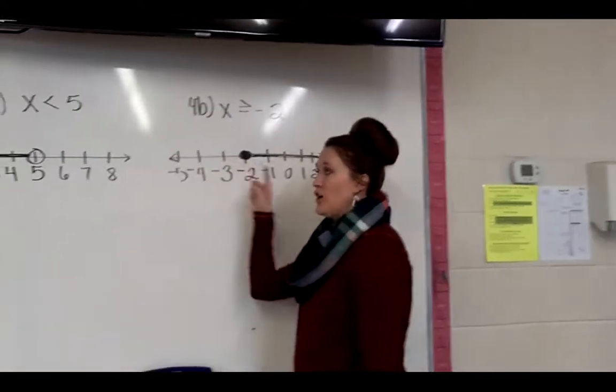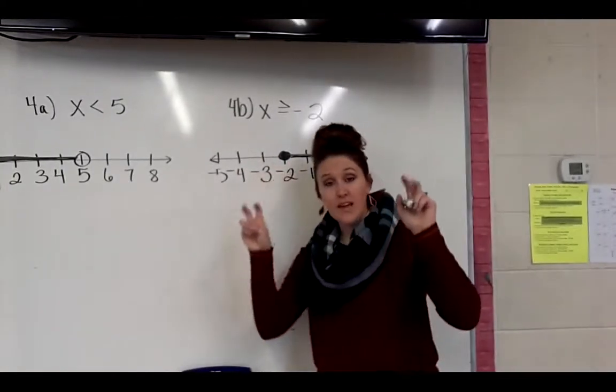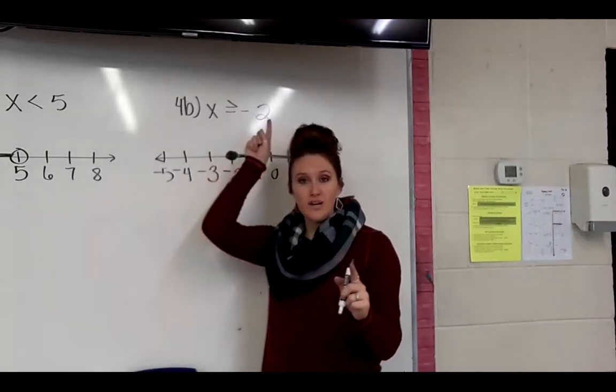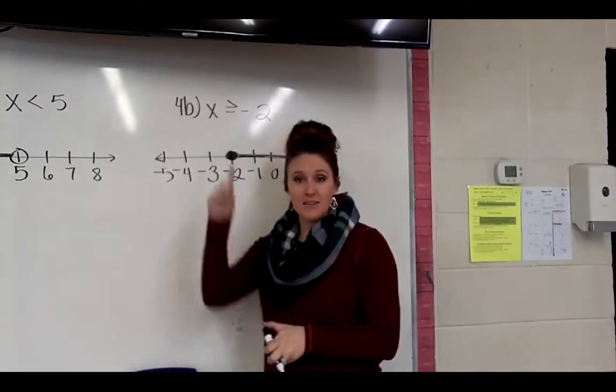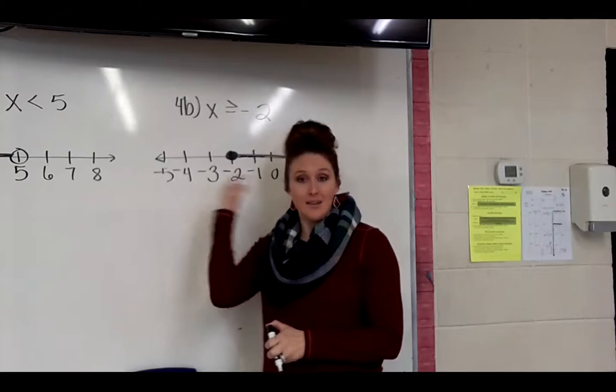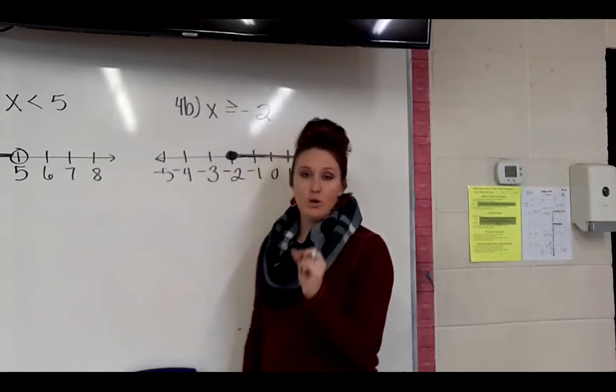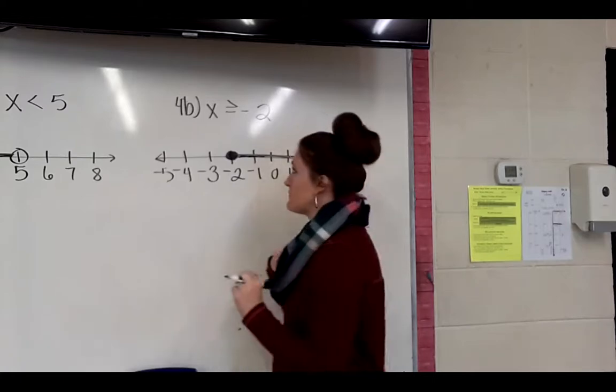Now, on those two problems, if you follow the arrow, it worked. But remember, that does not always work. If they had put -2 is less than or equal to x, that's the same thing as this, but it still goes this way even though the arrow would now be the other way. So don't follow the arrow.